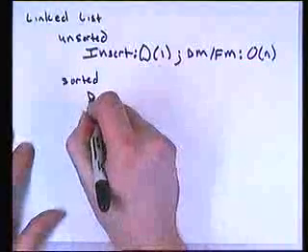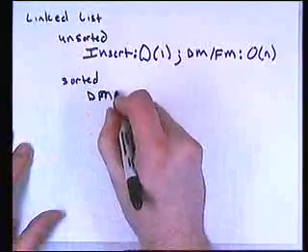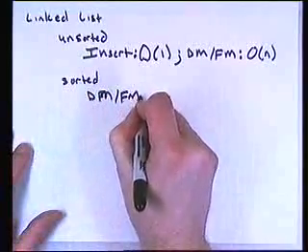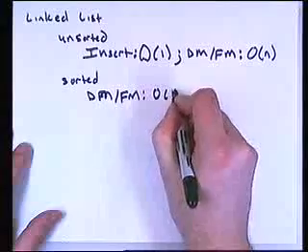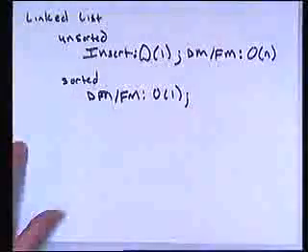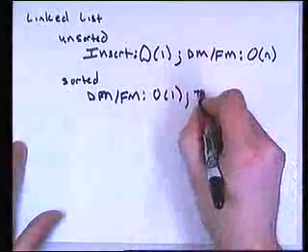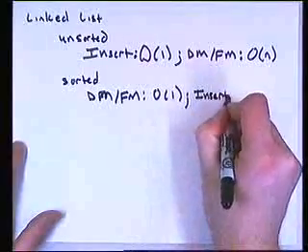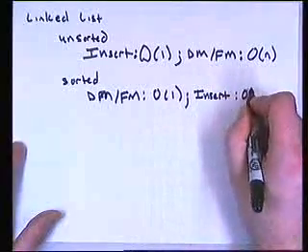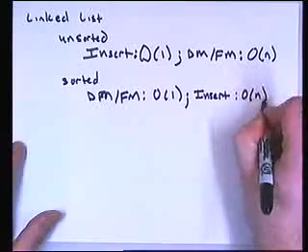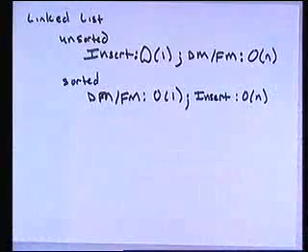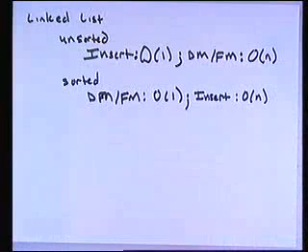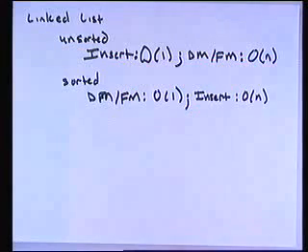On the other hand, for a sorted list, if you're going to do a delete min or find min, then your minimum is right in front rather than who knows where, and so that would be constant time. But your insertion, if you're going to insert a value, now you have to search the list to figure out where to insert it, and that's going to be linear time in the worst case. Now, is empty I haven't written here because that's easy. If your list has no elements, then it's empty, so that's constant time no matter what.